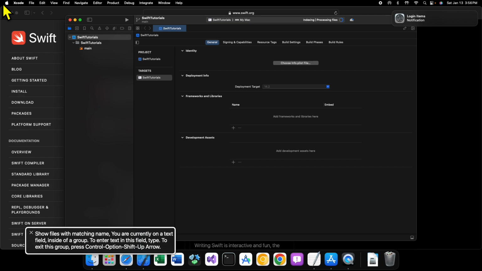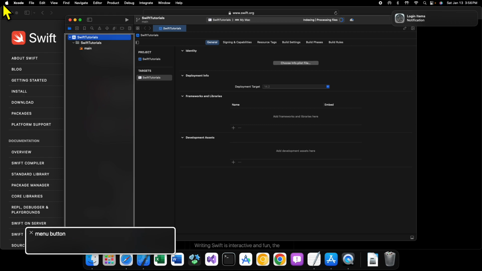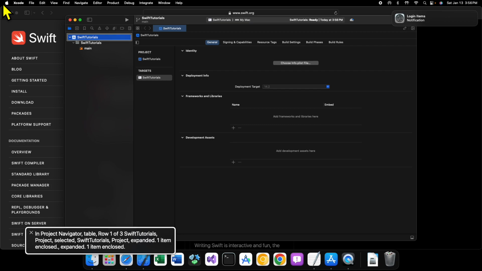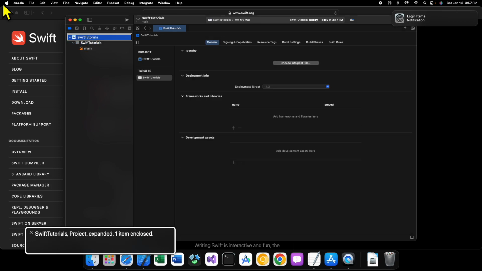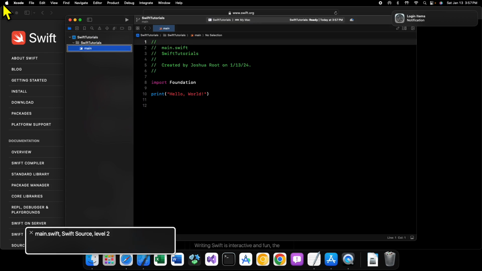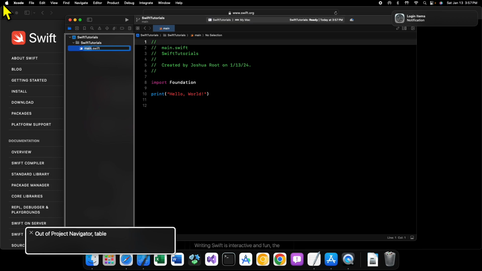All right, so here we are inside of your project navigator, I should say. Go into your main.swift file.